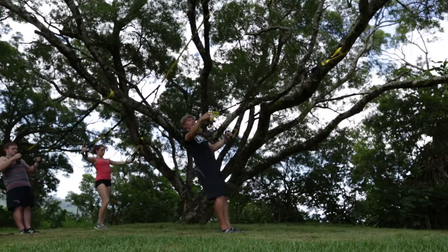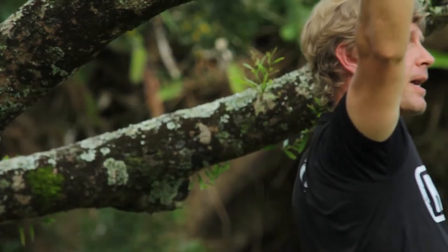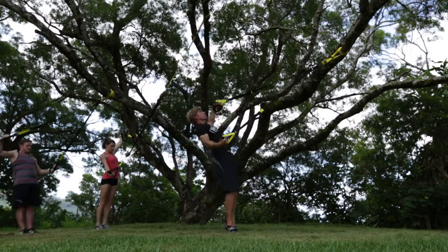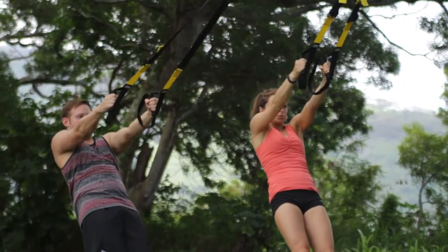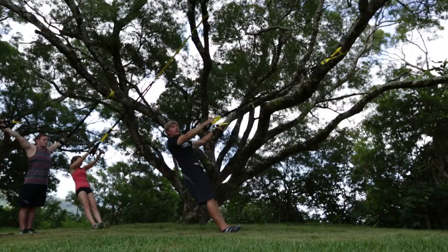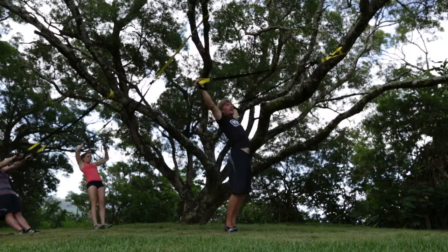One more — same motion but just switching arms up and down, like big shark jaws. Another option when you come up — come up on your toes, light on your toes. Don't hold your breath. Breathe now or pay later. Let's try making Y arms — big Y, Y for you. Couple more. Let's finish this — if that's plenty you stay there, but for more let's make I arms, arms straight up.